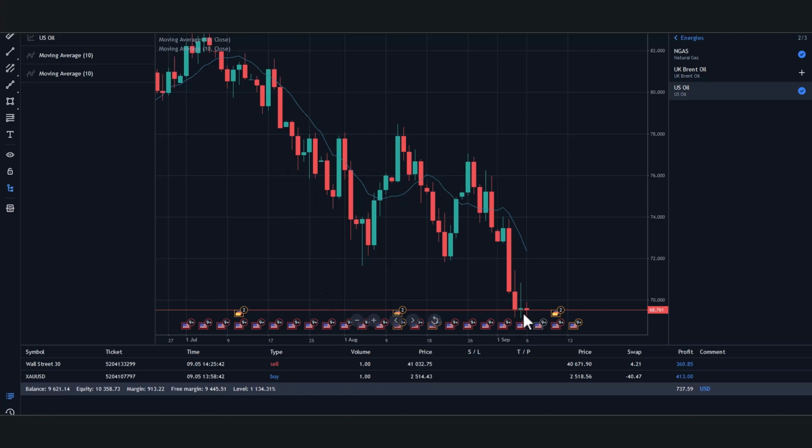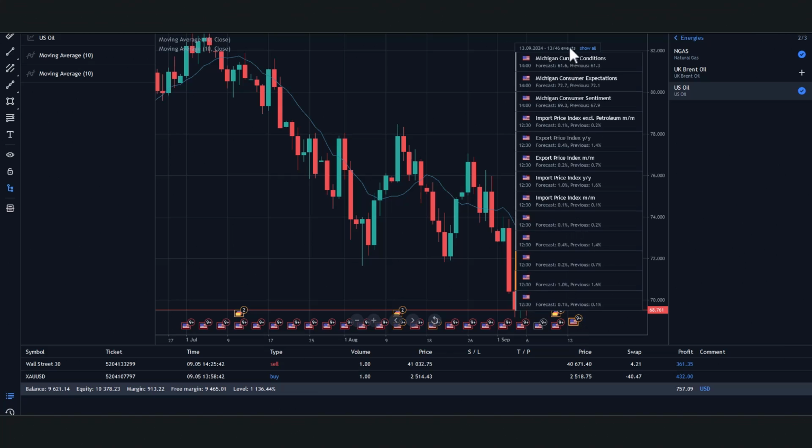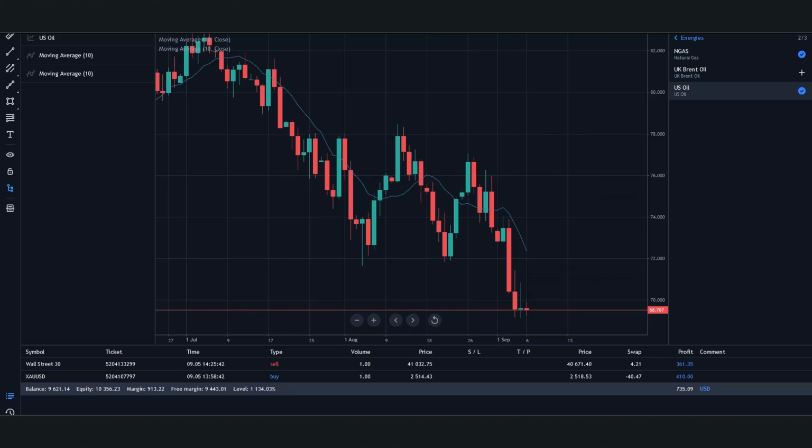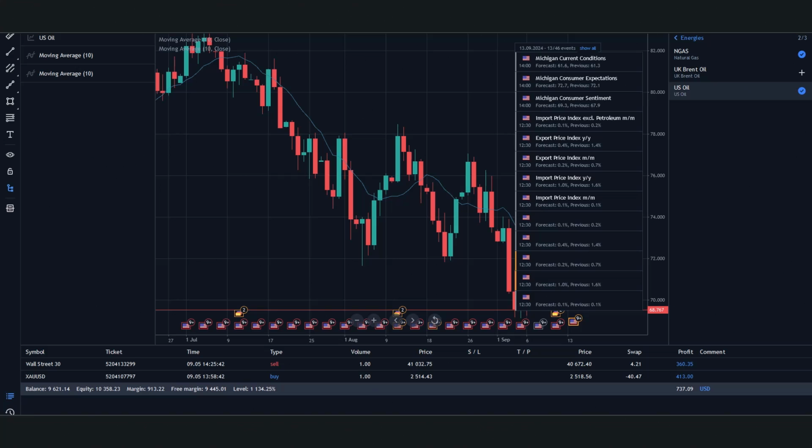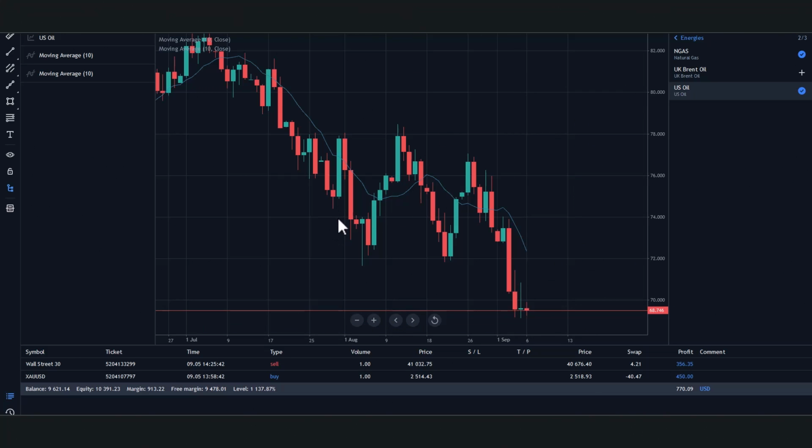You've also got news down here as well. So for instance, if we click on here, you can see you've got news that might affect that particular market. That's not available on all markets. Now, if you find that distracting or you don't want it, you can just toggle it off from here. That's the show economic events option, so you can take that off. Most people say you're trading off price rather than actual news, but that's what that one does there. Yeah, that one I've already showed you.